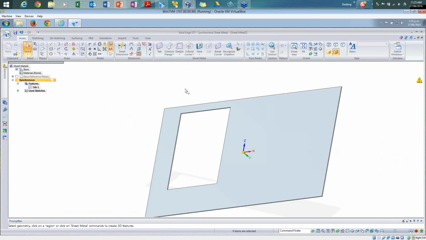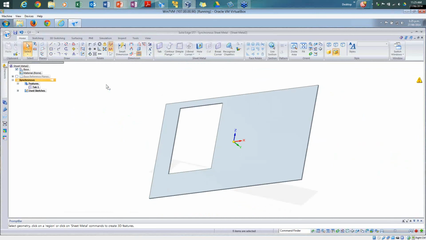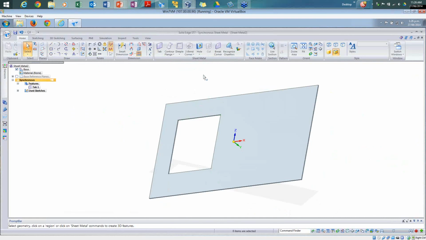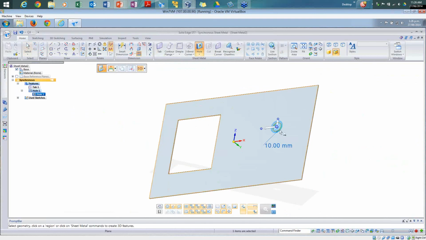So, not so much a new function, but a reactivation of a slightly older one. And just thinking about how this works, if that's something really useful for you, it does work with things like holes as well. Here, it's just checking to make sure that any interior edges don't get too close to any exterior edges. So if I throw this hole in and start moving it towards the edge of the model, you can see that the sensor's flagged up again.